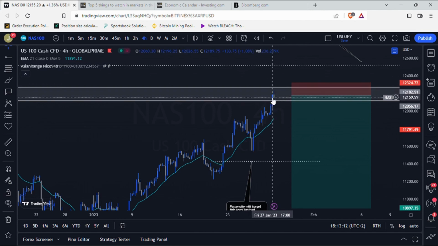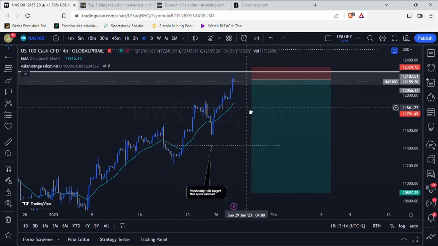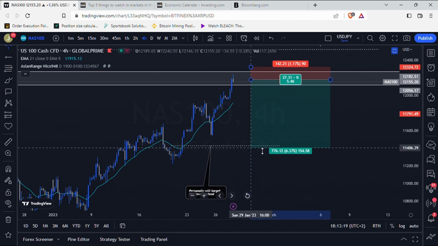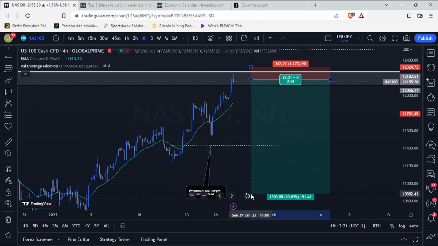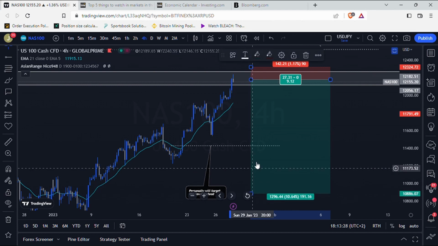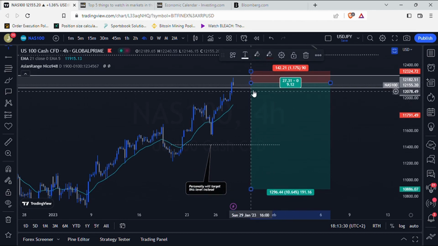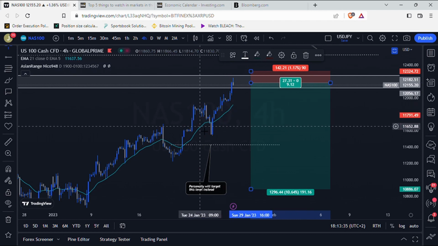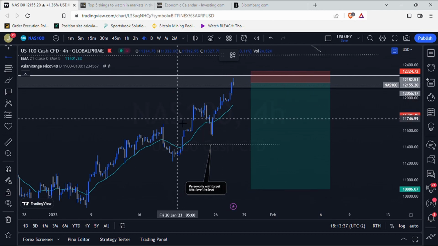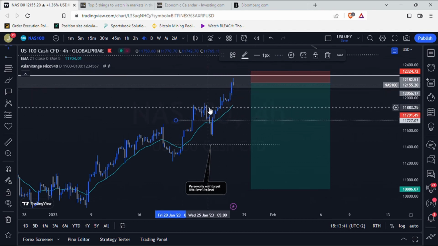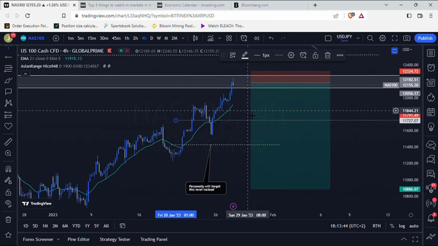My bias, based on what I'm going to talk to you guys about next, the news, is sell, right? The overall directional bias for me personally for Nasdaq is buy. However, for this week, based on the fact that the Fed's giving speeches, we have interest rates, we have inflation talks, I would like to see a sell here first. So you will notice there's sentiment that the Fed might raise interest rates again, right? So let's have a look quick, so that I can start ending off the video, right? You see how we have the almost confirmation. So we have the inverted hammer here, right?